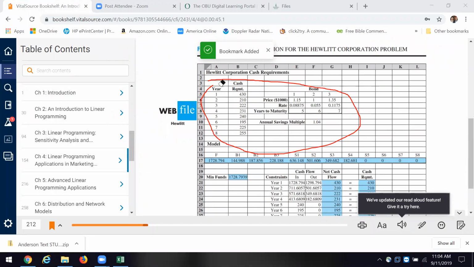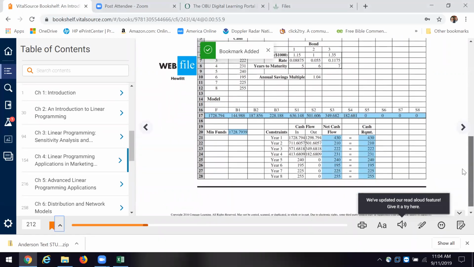And I'll pop this off for just a minute. You can see as we go down here, and it's a classic timeline that you'd see in a capital budgeting problem. Okay? And you can see to year 8, the cash in, the cash flow out, the net cash flow, and the cash required to pay out the dividends.